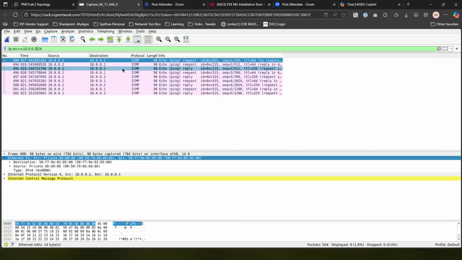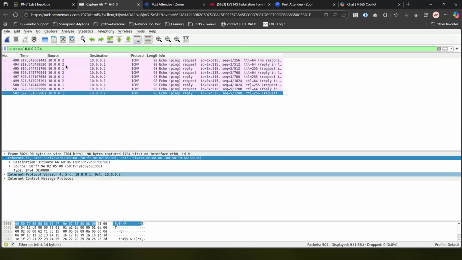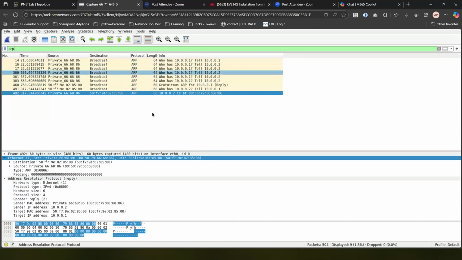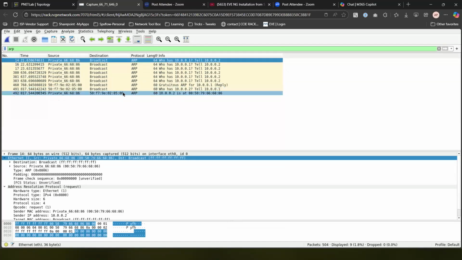Most cases we'll see that. Or else with the destination. Either way you can do it. When you click on this very first packet, these are all ICMP packets, right? Before that, how this packet encapsulation exactly happens, as I said, first you should see your ARP. Earlier my ARP was failing. Now if I filter on ARP, I got an ARP reply back right over here. And there's also something called a gratuitous ARP. We'll talk about that. But first, for my ARP request, I should get an ARP response back.